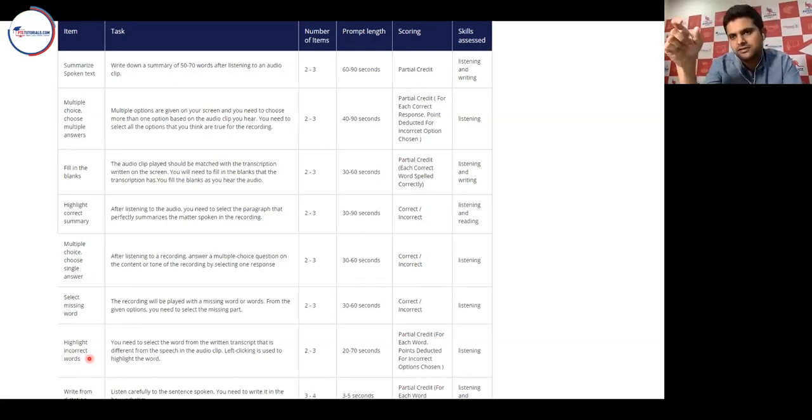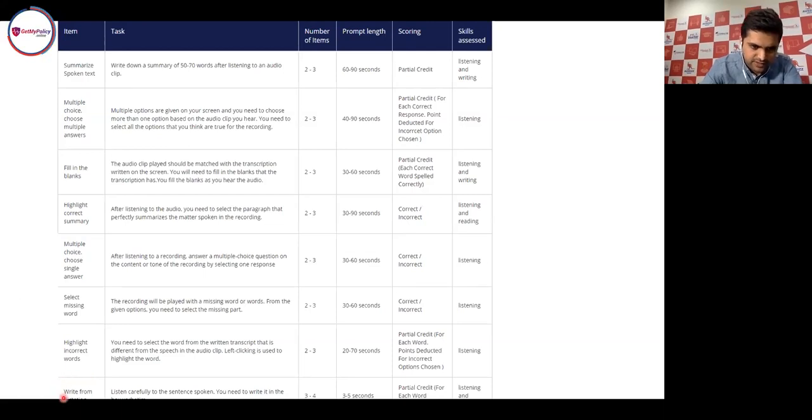In the audio, all the words are correct, whereas there would be some words in this transcript that would be incorrect, different from the audio. So you need to select those words by clicking on them, and for each word that you select correctly, a credit point goes towards your listening score. Now, if you select an incorrect word, or if you just choose words randomly, for each incorrect selection you get a minus one marking.